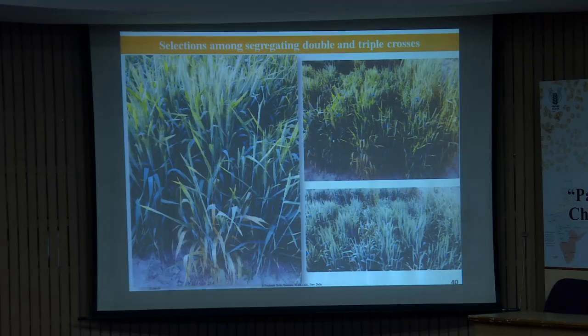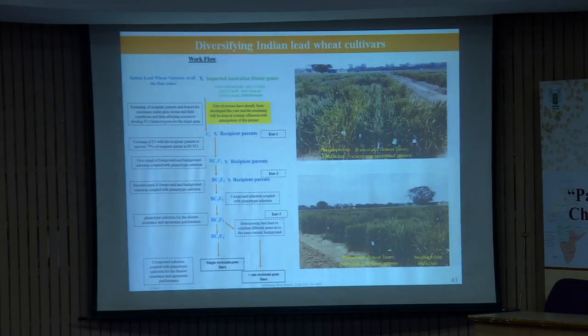This is the kind of segregation you get in triple crosses or double crosses, because too many genes are segregating. And phenotypically you have to select, genotypically it is very difficult to go. Disease resistance is something fantastic, a phenotypically easily selectable trait. So this is a susceptible plant that came out of this line, and this is a resistant plant which is very good in performance for plant type. This can be discarded and this can be forwarded to the next generation. These are a few others. So what is next?